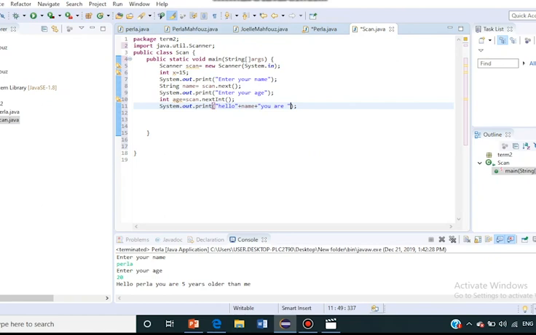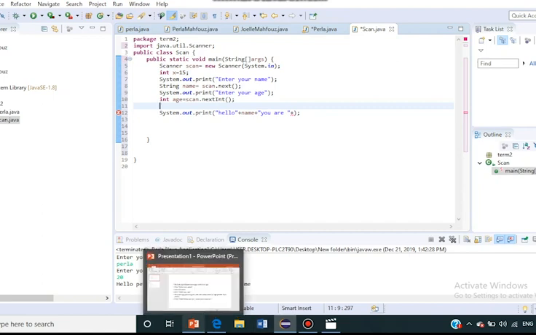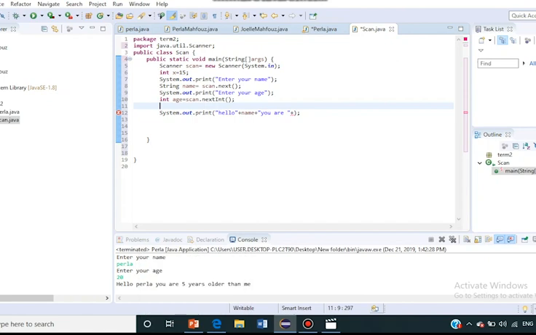And of course, to be able to write the difference, I must actually declare and initialize an integer, which is the difference. So right now, I'm going to calculate the difference between my age and the user's age.